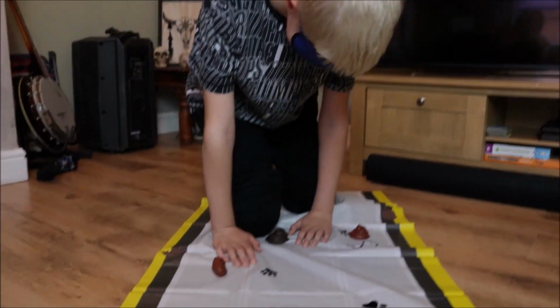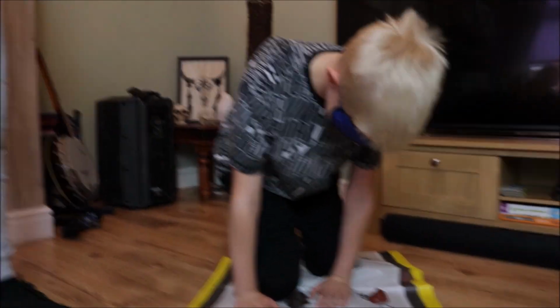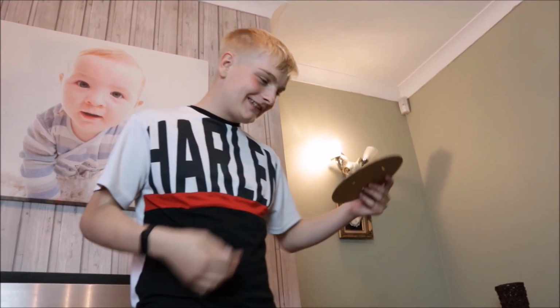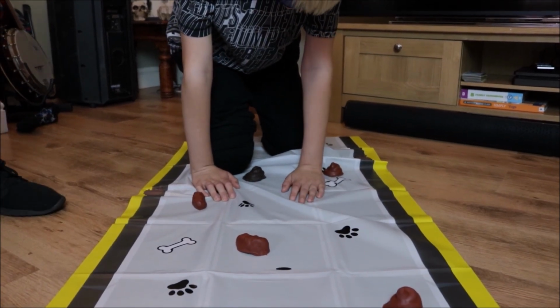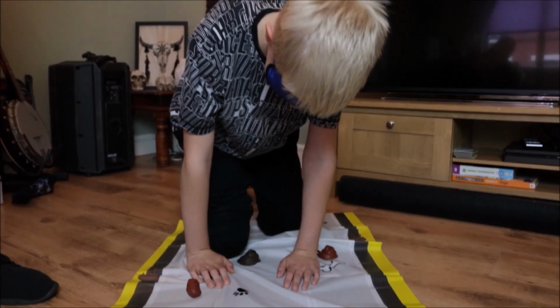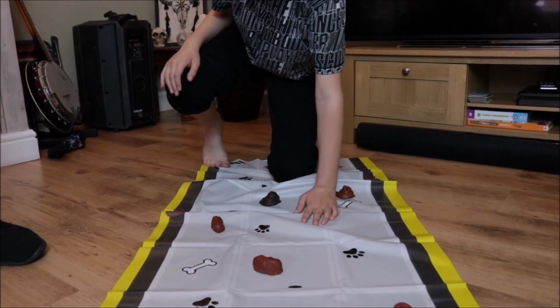You have to get to the finish line. Do you want me to spin? Yeah. Left hand down. So just put it up and down again, just in a different spot. Step right diagonal. Yeah, you can stand back up now.